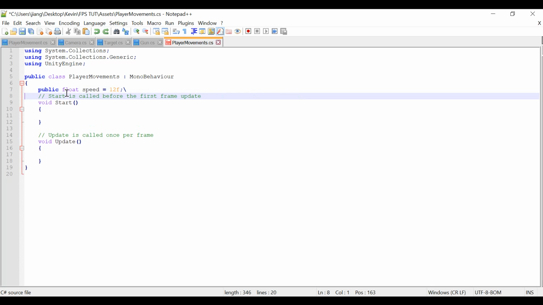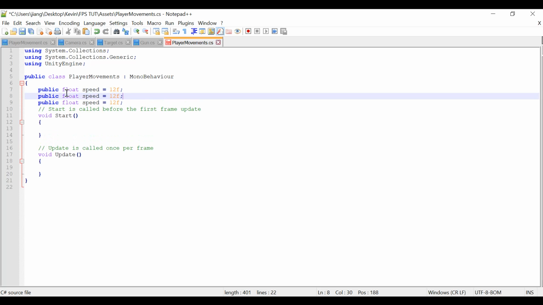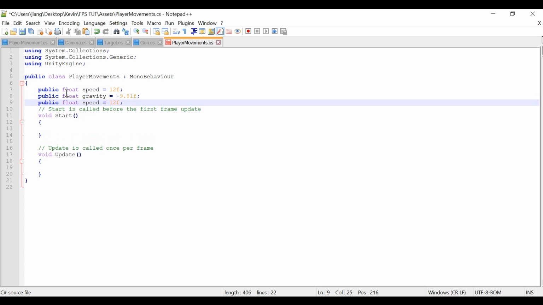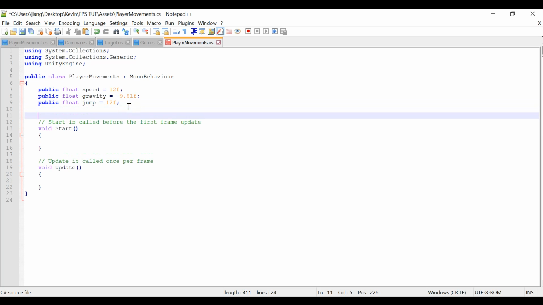Then we're just going to make it a few times. Then we're going to make something called gravity, and then another float called jump. Then we're going to make another public transform.